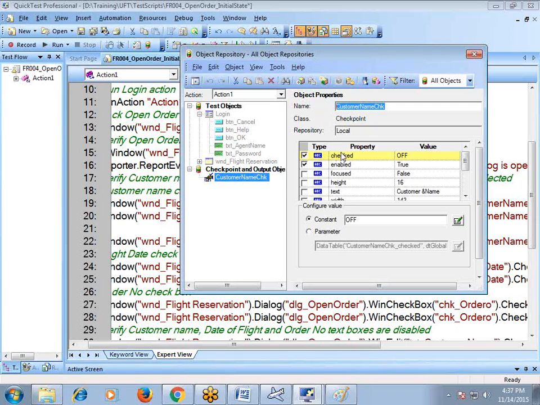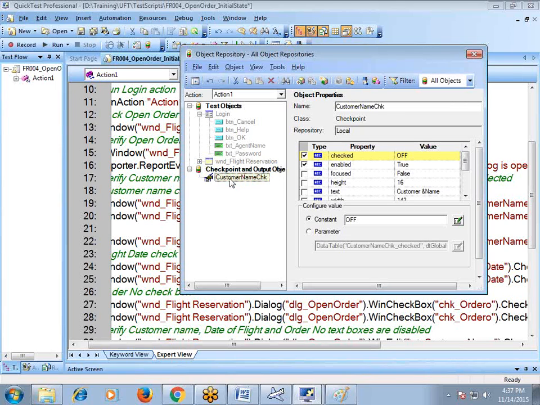In this checkpoint, we selected two properties, checked and enabled. And for these two properties, we defined the expected values, off and true. So these properties and expected values will be saved in a repository file. In which repository file? In the local repository file. We can move this into the shared repository if you want.